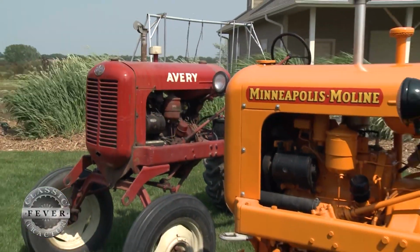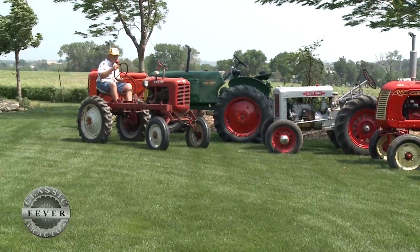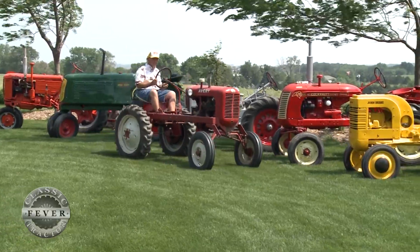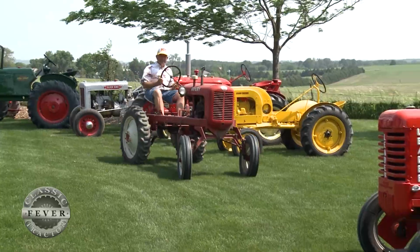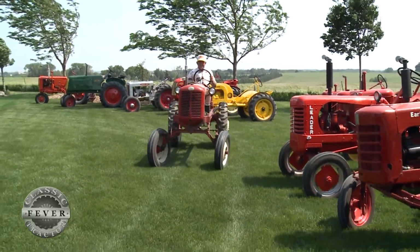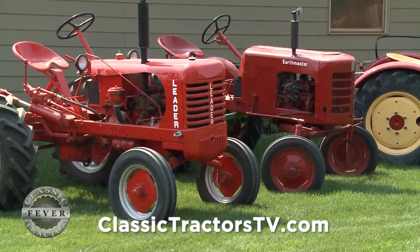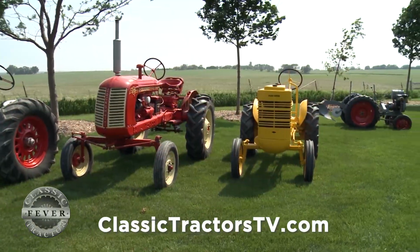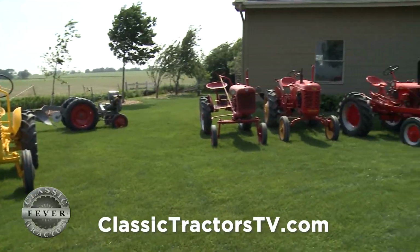Besides his twin tractors of different colors, Ron has a large collection made up of small tractors. Early on, he decided to specialize in rare, lower horsepower models of each brand. I decided not to go with just one particular flavor, one particular brand, but I just go for smaller horsepower. A lot of people are a Massey or a Mini or a John Deere, and they just bleed their particular color, and I decided I just wanted to have a collection that was a little bit different.